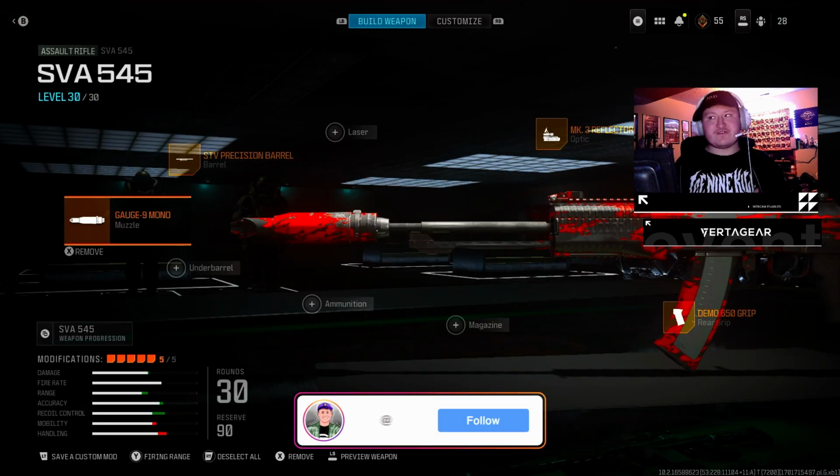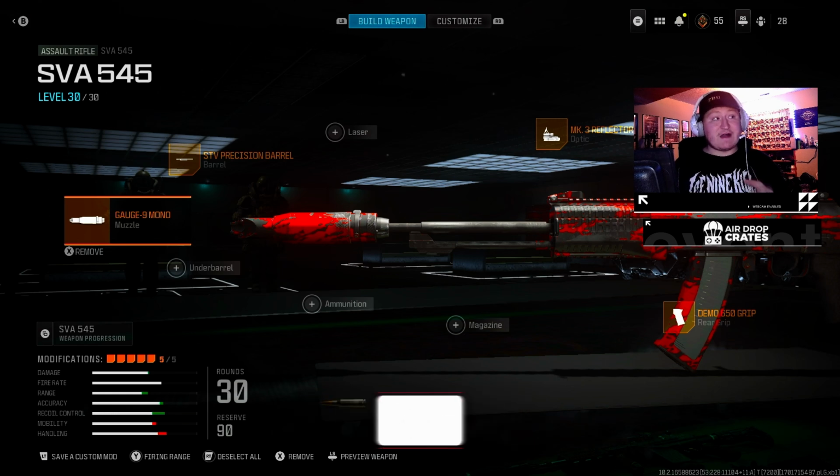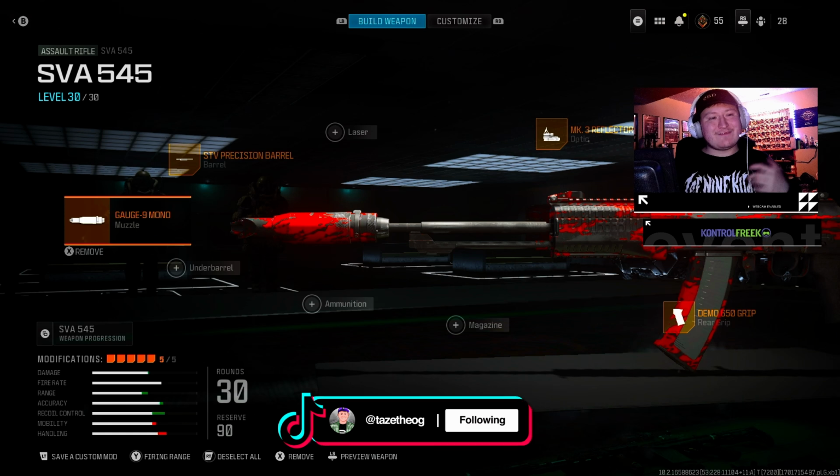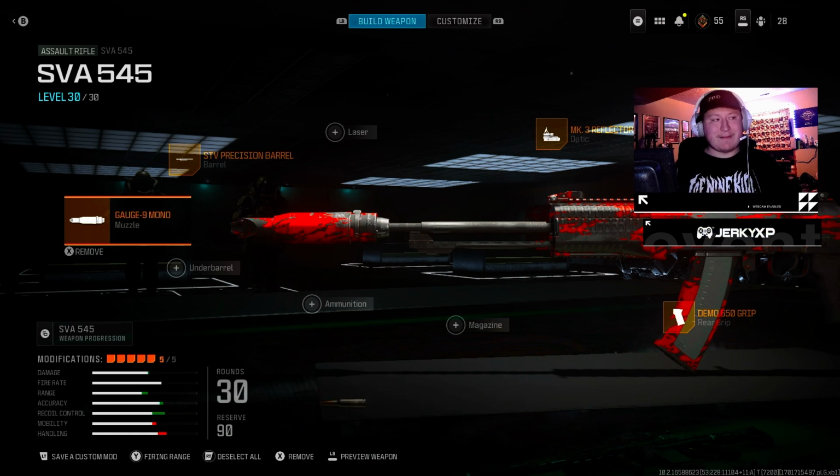So for my first class setup, we're going to be talking about the SVA-545. Now this is one of the assault rifles inside the game. And I have to say that I personally really like this particular class setup that I put together.